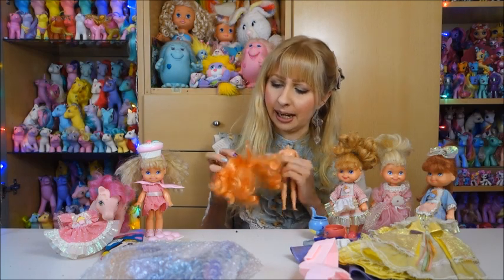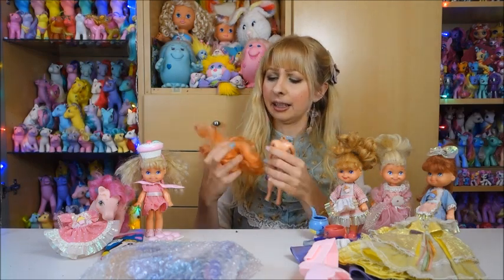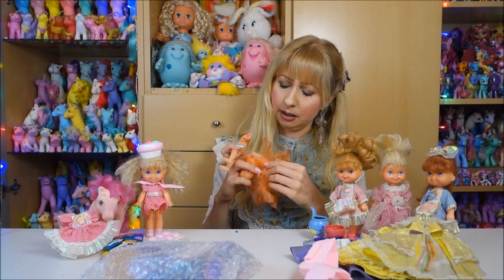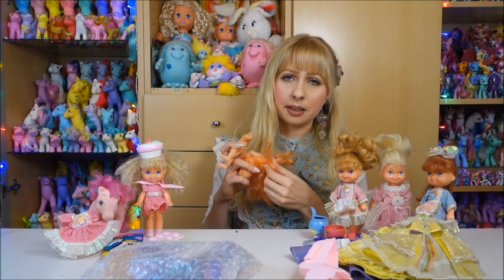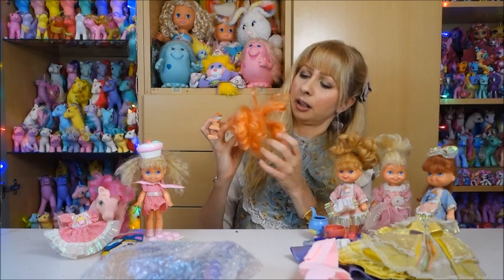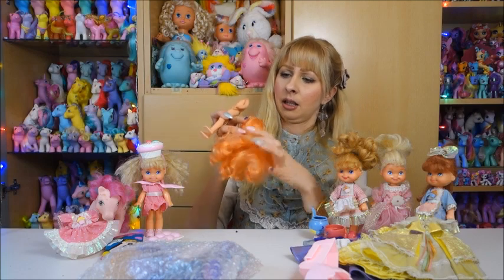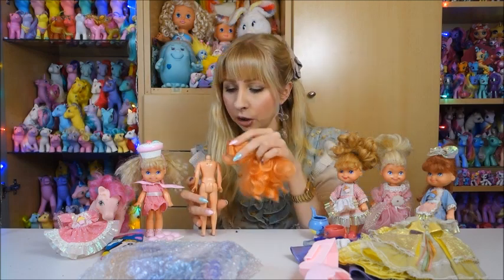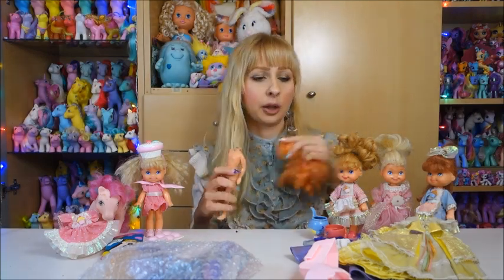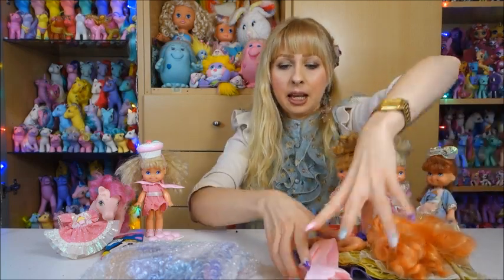But, oh my goodness, this hair looks amazing! And I think it doesn't even feel like the typical hair. It feels more like pony hair. Well, let's see what I can do about this. So, how should I put her here? It looks a little bit strange. Let's just lay her down here. So, like this. What's that?